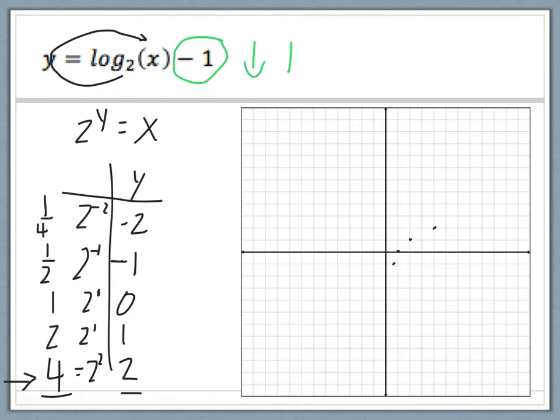Okay, this one's a fourth, so we know it's getting closer to 0. And there's our next point. Now, you can draw it in there, but remember we do have a shift. We do have to go down 1. So I'm going to shift all these points down 1. Oh, it's a little off. Down 1, down 1. Okay, and then I'm going to go ahead and graph my line, and notice it gets really close to that but never crosses it. Okay, and there's my graph.